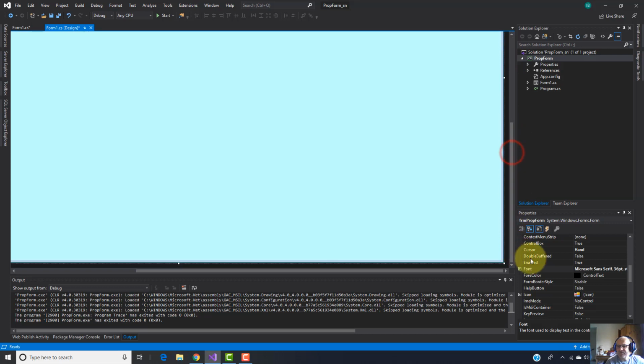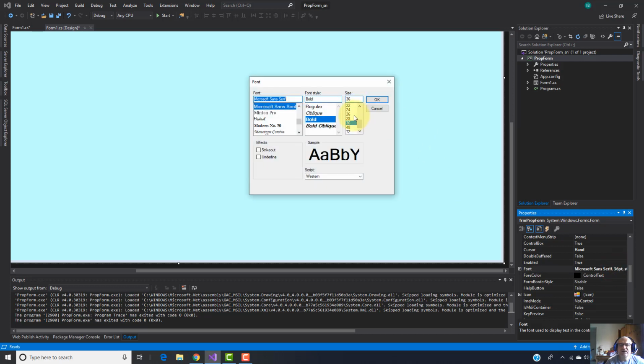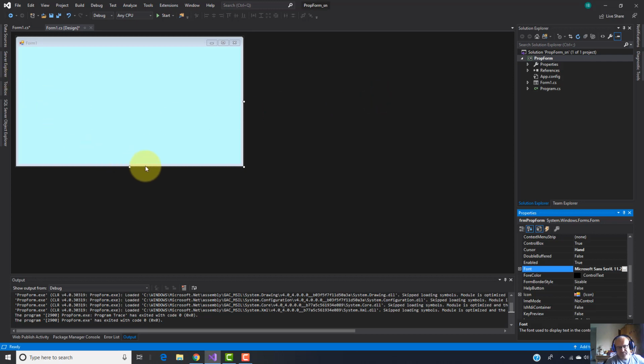If I change this font again and make it smaller, for example from 36 to 11 as it was before, I think. Now this font was shrunk. It came back how it was before.